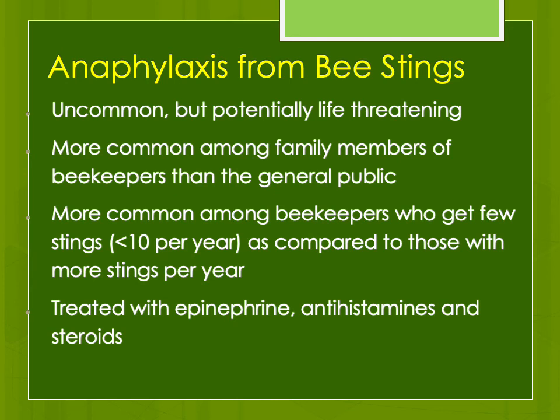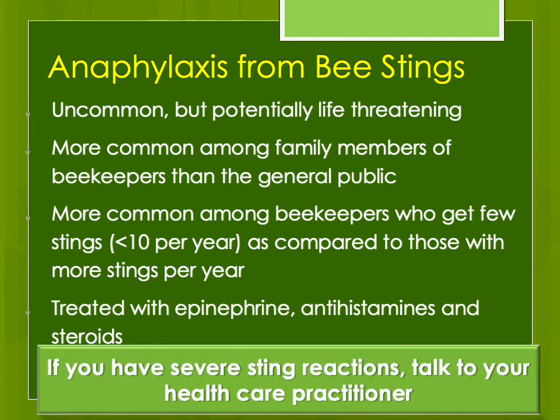But if you do begin developing what you are worried about could be an indication of anaphylaxis or severe sting reactions, this is nothing to be trifled with, and this is certainly nothing to post on social media asking what you should do, or even asking other beekeepers. You really need to consult with a healthcare practitioner, and if necessary, get referred to a board-certified, fellowship-trained allergy and immunology doctor.